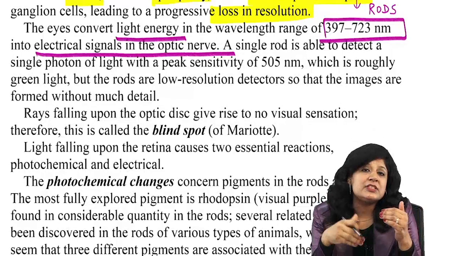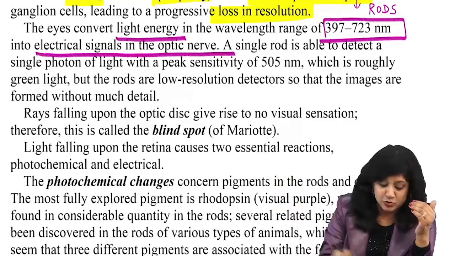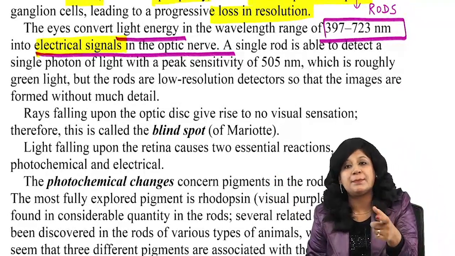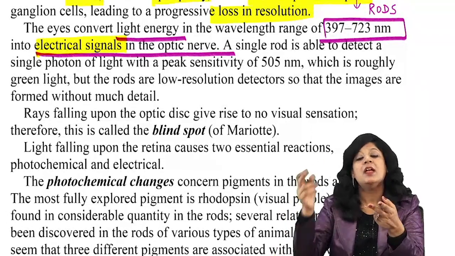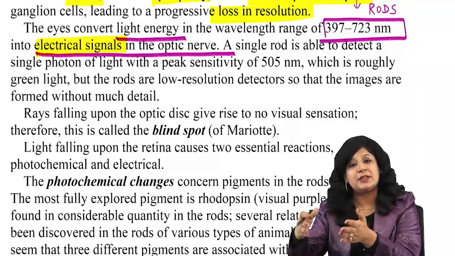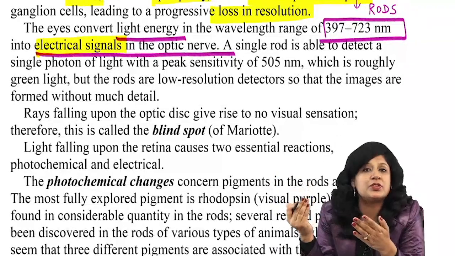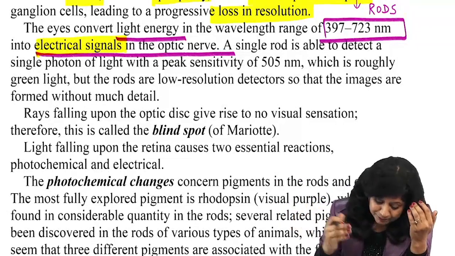But after some time, when it has to pass from the retina onwards, it has to be changed into an electrical impulse, because that electrical impulse will be taken up by the optic nerve. It will go into the visual pathway, passing through the optic chiasma, optic tract, lateral geniculate body, optic radiations, and finally it goes to the striate cortex. So for that we require it in the electrical form.